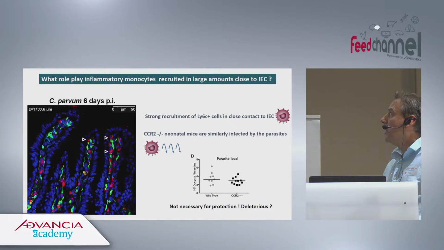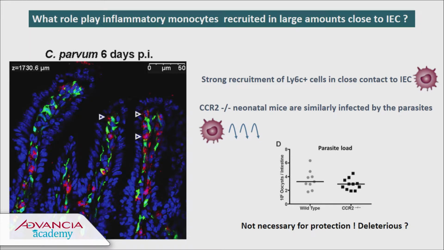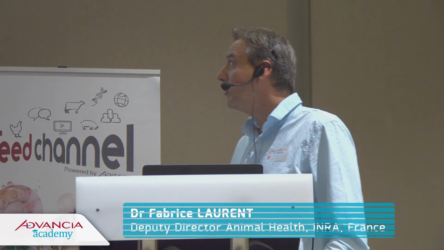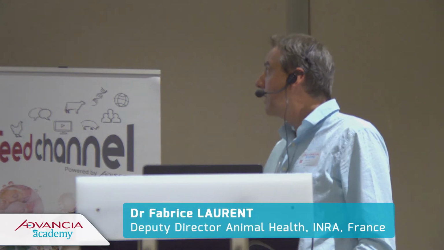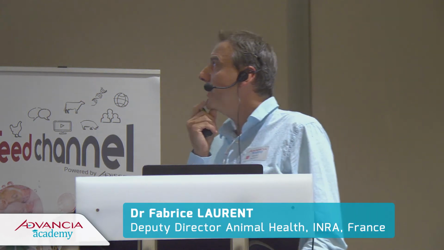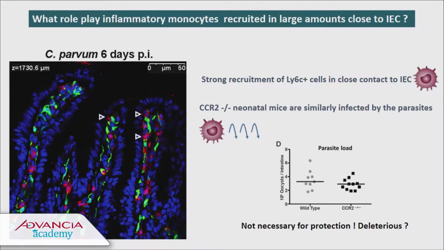These mice have only very, very few inflammatory monocytes, although these monocytes are present at very high levels in normal mice, and they're in close contact with infected epithelial cells. With this model, we were expecting that the mice would be much more infected, like we had seen previously with depletion of dendritic cells, and it was not the case at all. So it was a bit surprising for us. We said, how can this 13-fold increase in inflammatory monocytes do nothing? That was a bit surprising. So we started thinking maybe they're not involved in protection, but maybe they're involved in some deleterious effect on the mucosa.